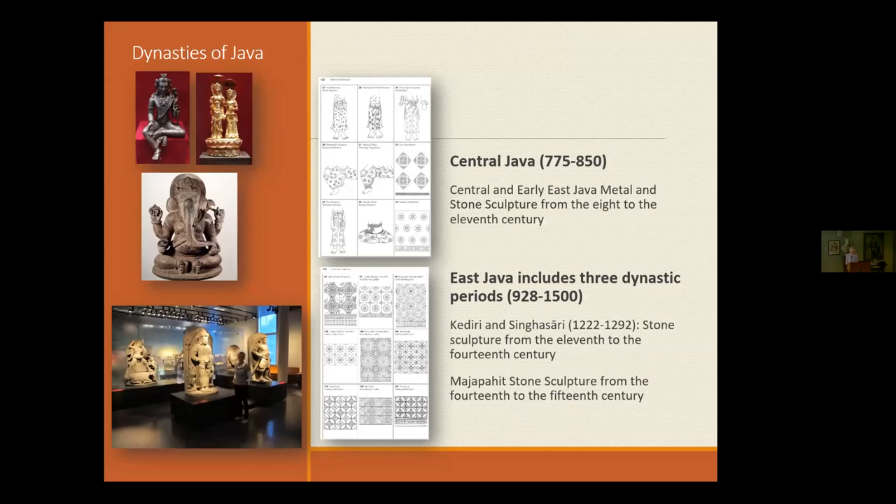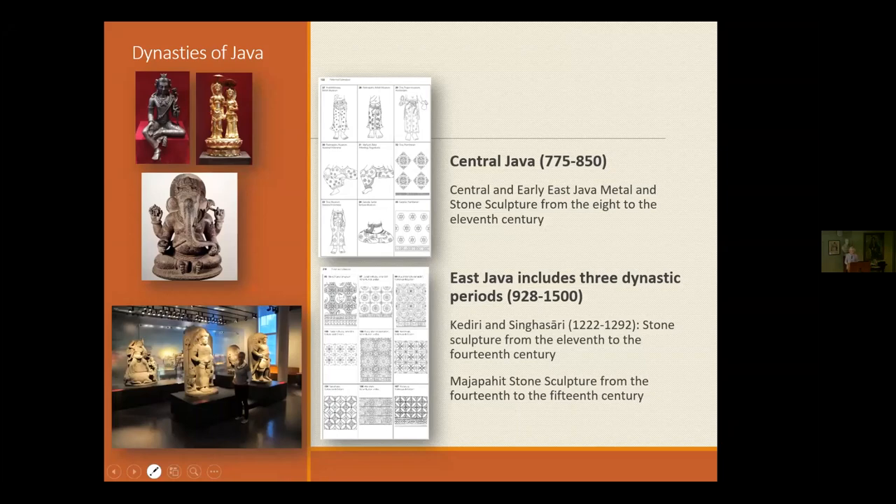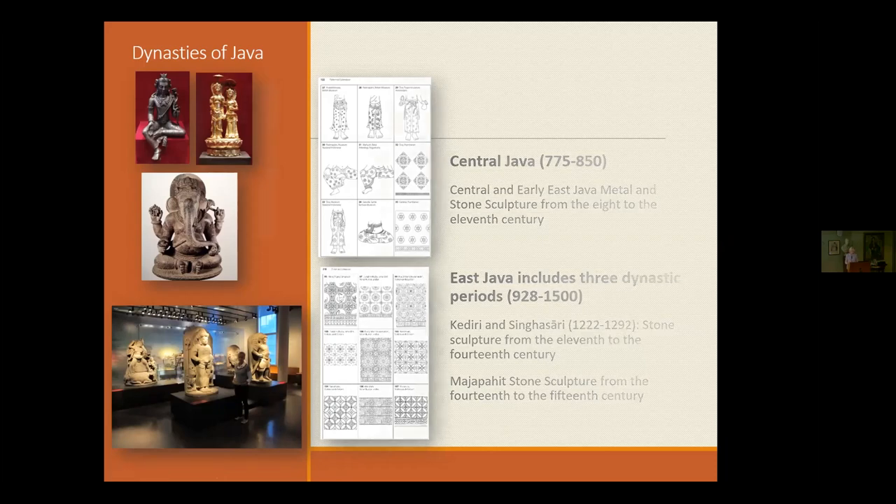How did I begin this project? I was a postgraduate student at SOAS and went on a Southeast Asia module to the museum in Leiden. The statues there were decorated with textile designs that nobody had written about — they had been published before, but nothing more had been done. When I started the PhD with Elizabeth, I decided I had to look at these statues and work out what was going on. At the end of each chapter are template drawings recording all the designs found across the different statues.